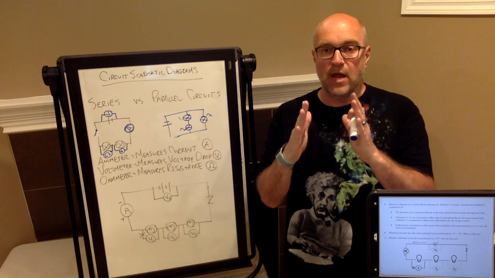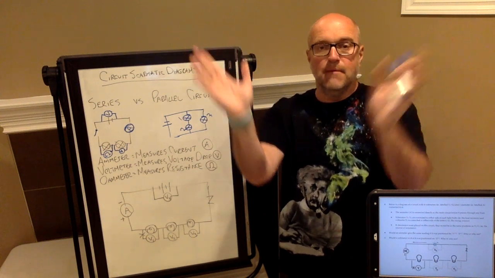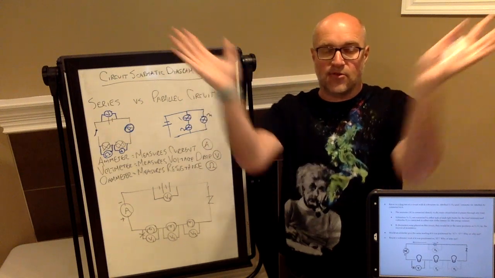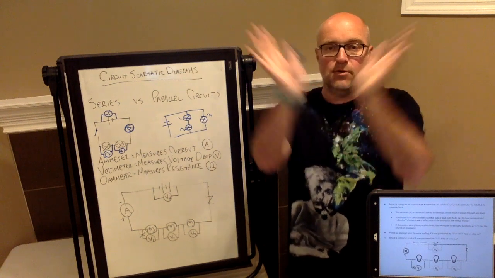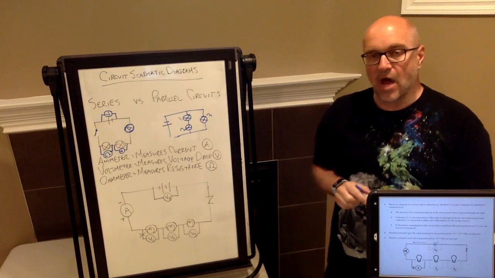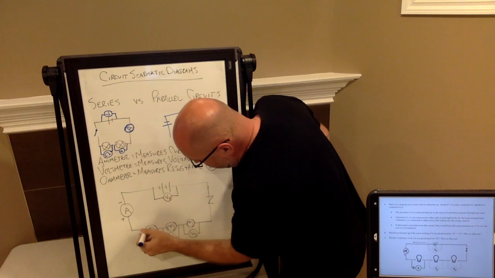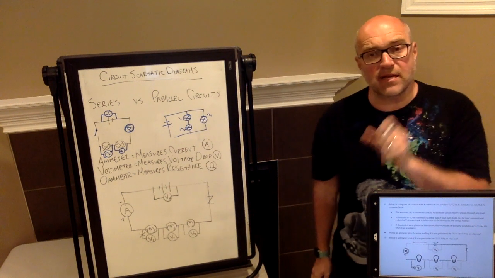It'd be like if I had a river and the river splits off into 2, and I want to measure the current on one of those side streams. The main current of the river is going to be more than either one of the side streams that are going off in either direction. And that's what's happening here. I've got a split in my circuit. So that isn't going to give me the same reading.